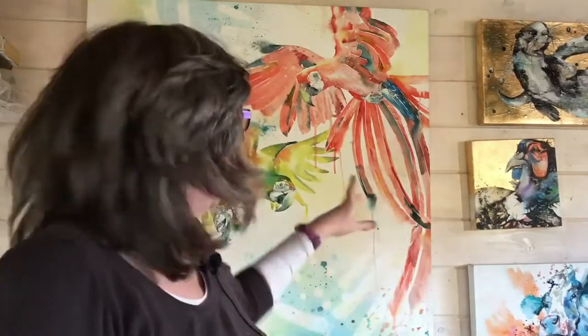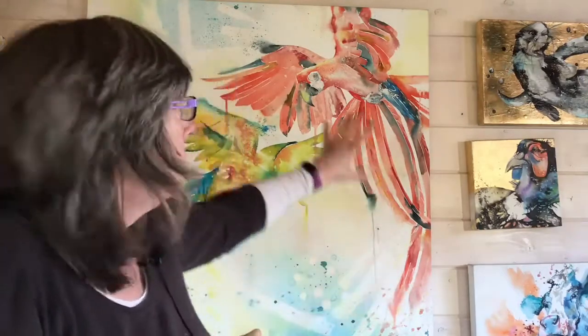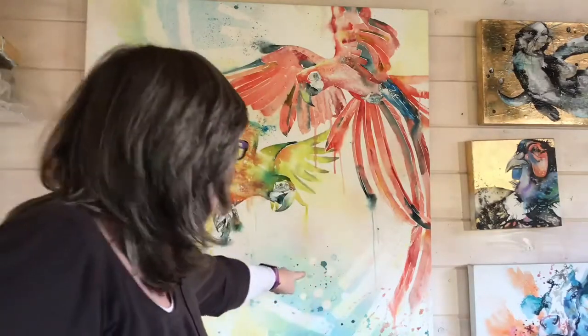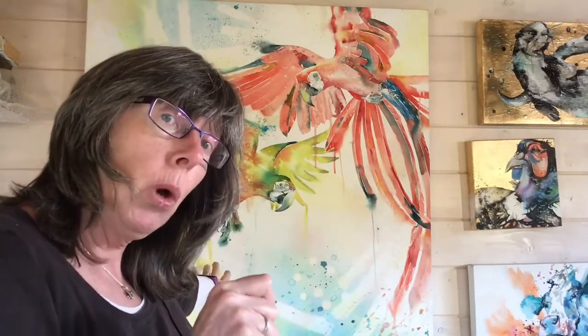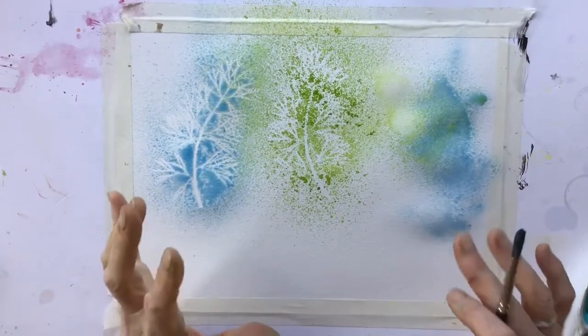To illustrate what I was saying about stenciling and adding colour: if you look at these parrots, can you see these paler lines that echo the shapes of their tails? This is painted on canvas and the paint lifts so easily, so I wanted to add more interest. I put little circular masks and ripped-up bits of kitchen towel in the right places, then sprayed with paint to create this effect — adding another layer of colour without disturbing what was underneath, and bringing a glow to different areas.